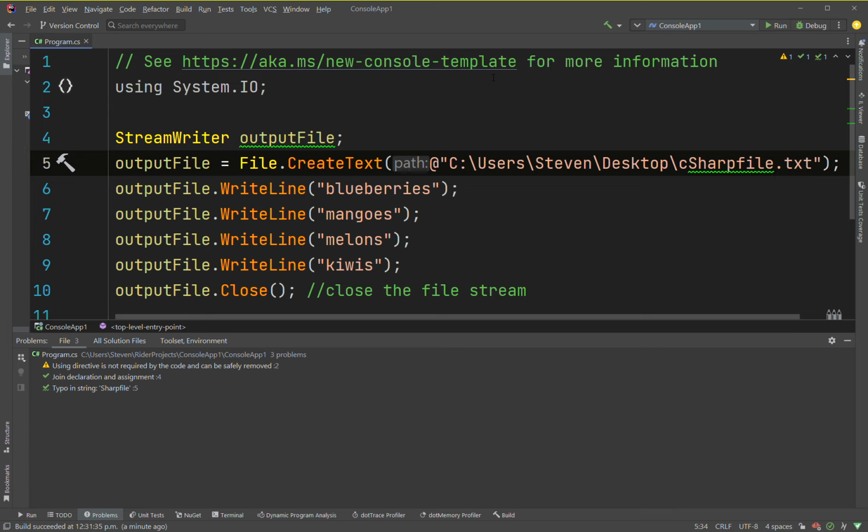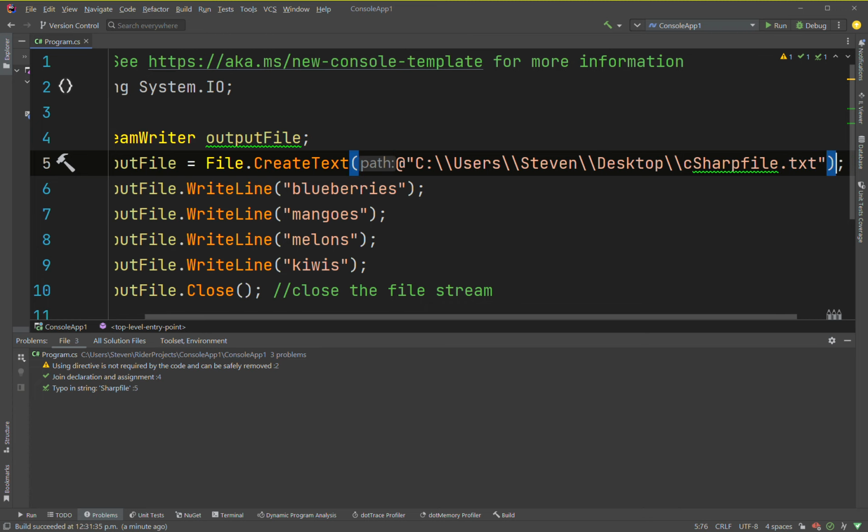Double path slashes might work too. Let's see if that actually is true. C# file 2.txt. Save that. Then I'll run that again.